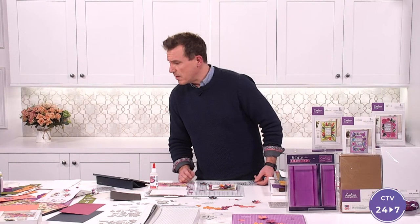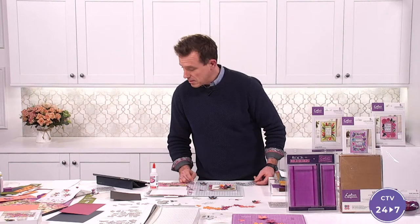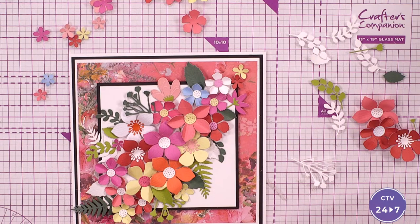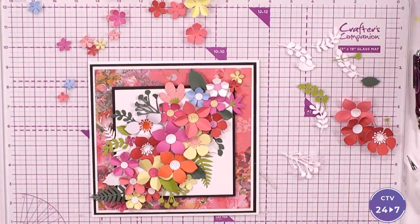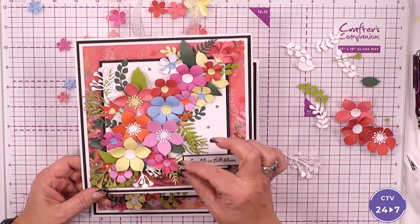Where am I putting my sentiment? How am I doing that? I can't remember what yours looked like. Right, have you got the sentiments that are in your box? I have got my sentiments, yeah. So a little bit of black and white, is it? Yeah, it's just black and white, and then it's just literally a bit of matting and layering. And I can't give you any measurements for that one, Ben, because it depends on how big you want your gap to be. Does that make sense on your sentiments? I've just taken a small one and a thin strip.